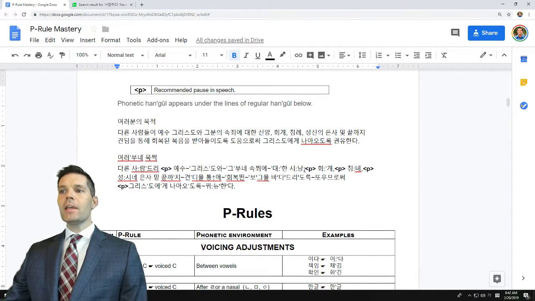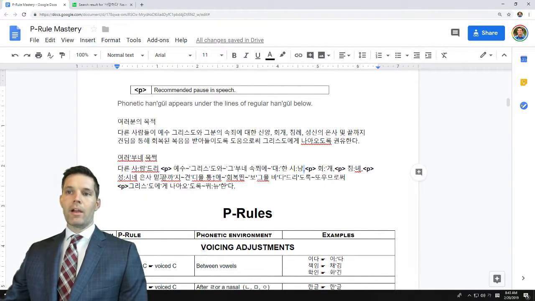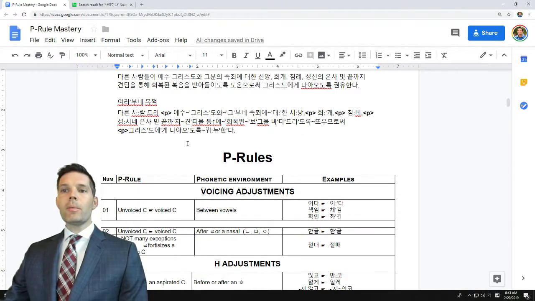And anytime there's a comma, for the most part, we put a pause right there because that's where a Korean would pause. So you would say like 신앙, 회개, 침례, 성신의 은사, and then a lot of these things are going to carry together. And sometimes these can get pretty long, but if you listen to a Korean speak, sometimes it does get long. So let's jump right into it.